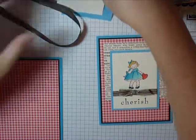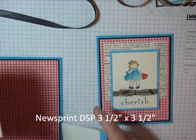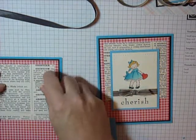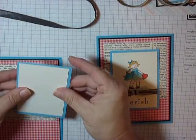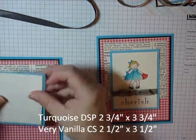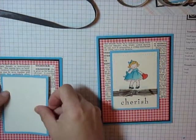And I'll put all the dimensions on the video in text. And I'm using some newsprint, and I just thought the newsprint and the poppy and the turquoise just gave it that kind of 1950s feel. So just a little bit of that, and then I layered again the Very Vanilla and the Tempting Turquoise from the Positively Prints 2. Layered it on with the image.